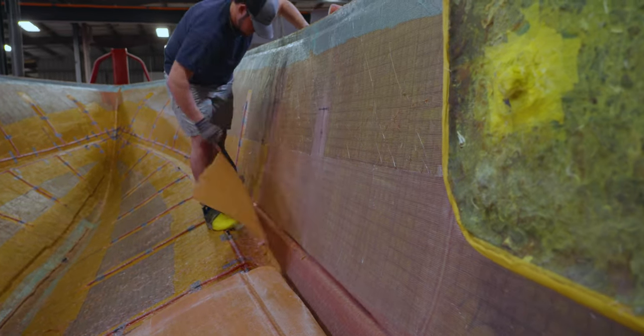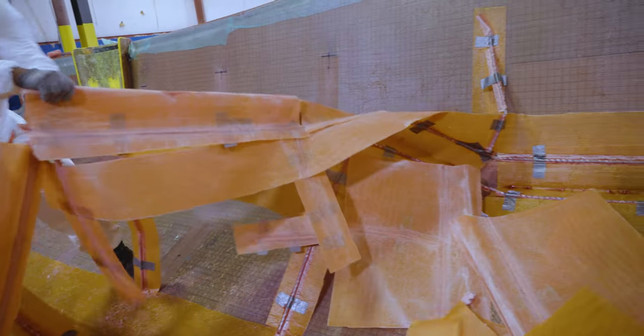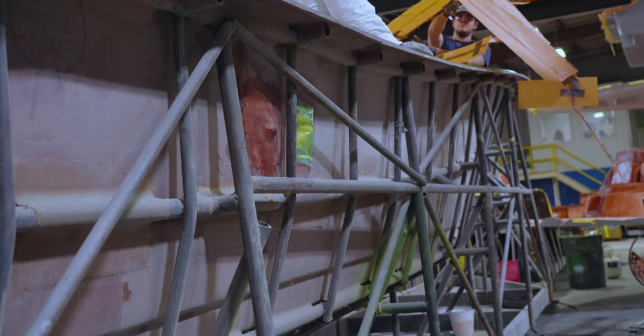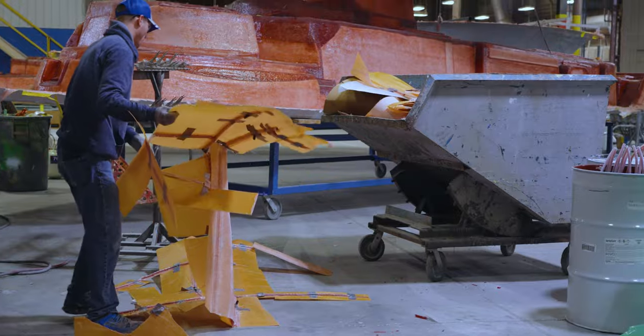The team wraps up cleanup by removing any extra resin that may have been trapped in the bag and deem this part completed. From here on out, the part will undergo the same procedure as an open molded part. It will have all of the edges trimmed, holes cut in preparation for assembly, and any other part-specific rigging.